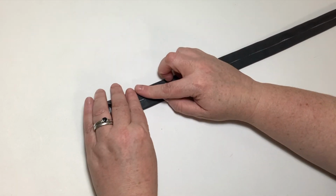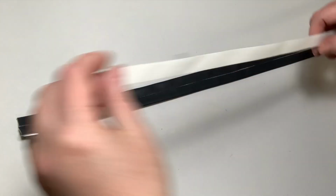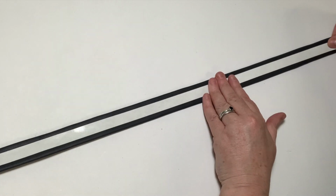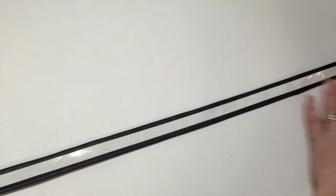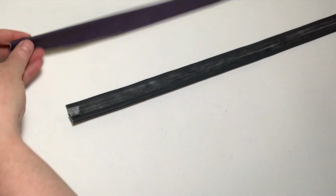All right, so now that that's done, we are going to take some more double-sided tape and we're going to put it down the center of one of our pieces on the wrong side. I'm using 3/8 of an inch double-sided tape here. Actually, that may be 1/2 inch double-sided tape, I think it is.